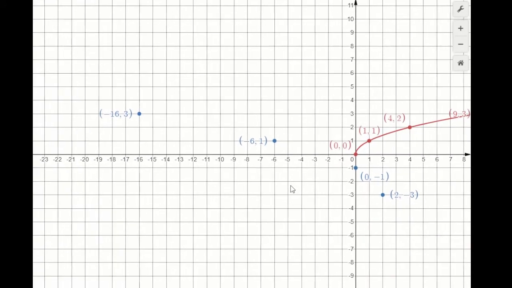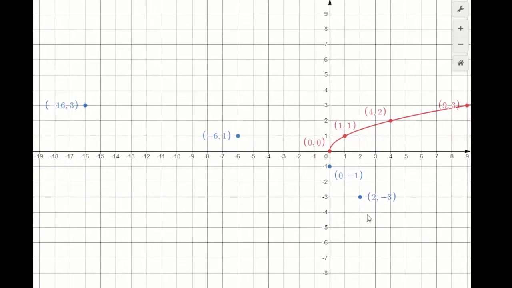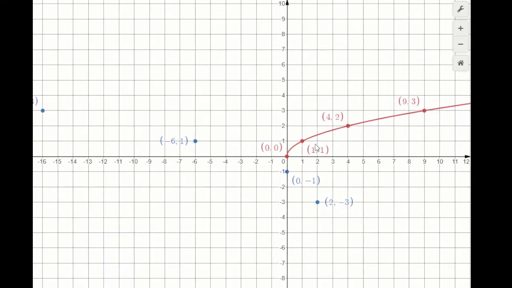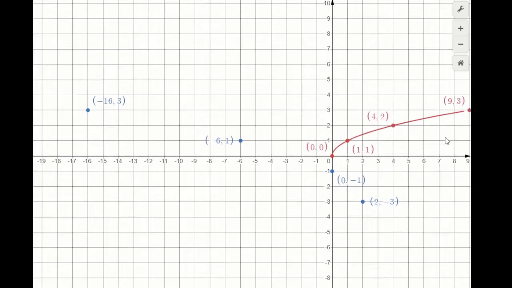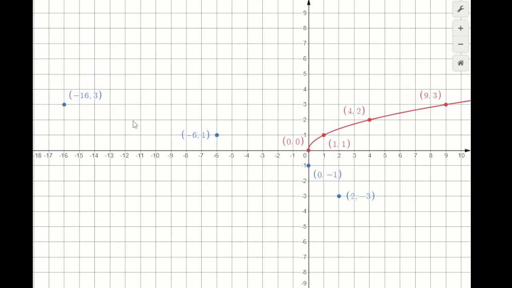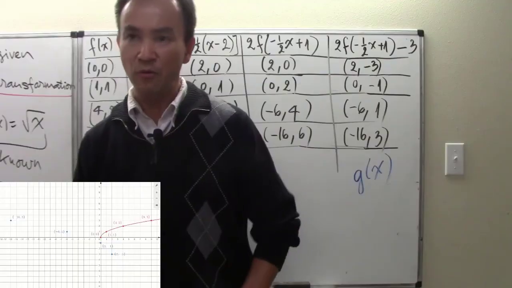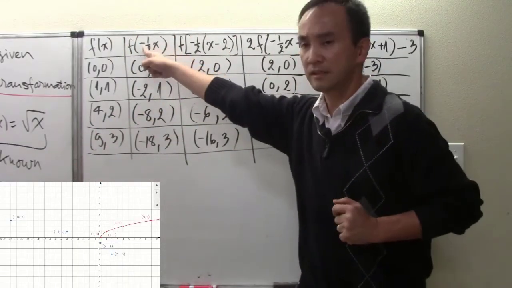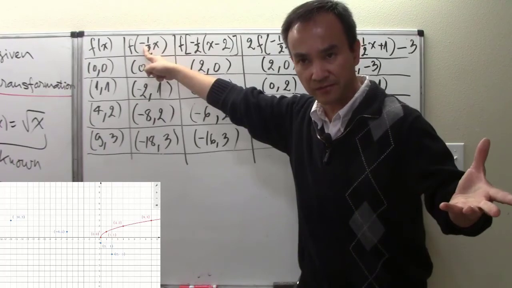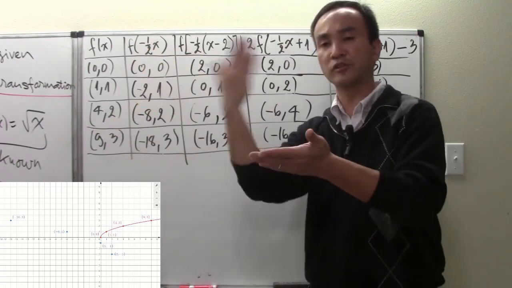All right. So now these are the 4 guiding points in blue. We can see already that it's forming a curve shape very similar to the curve of the original parent function. But then, going from the left to the right, it's dropping down. So we already sense through the picture that it has that horizontal flip through the y-axis. And that was true because we had this negative. So this negative resulted in a horizontal flip.